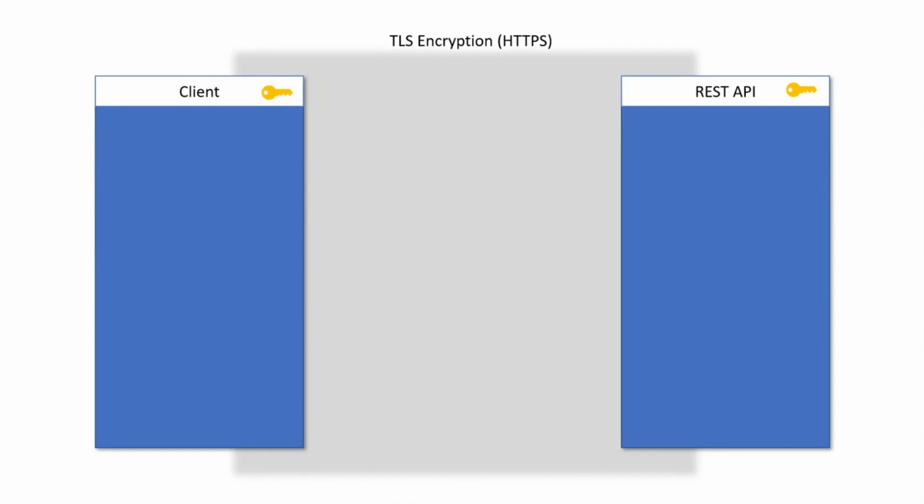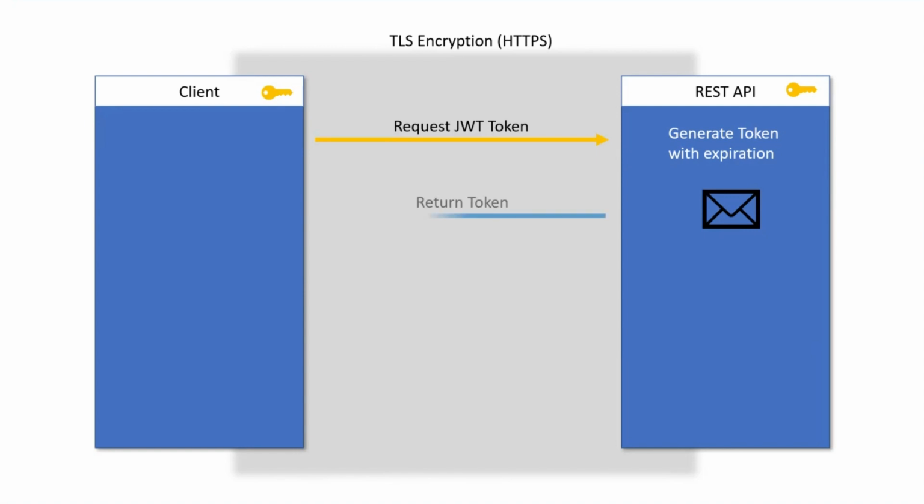So once we've configured these two applications with the shared keys, then the client is going to make a request to the API and provide necessary security information. And the relay is going to take that information, and provided that everything is correct, it's going to generate a token, and then it's going to return that token to the client application. Then the client application is going to use that token thereafter for all of its requests. So when it needs to call an API, it's going to send that token along with its request.